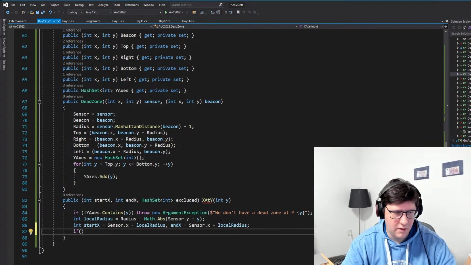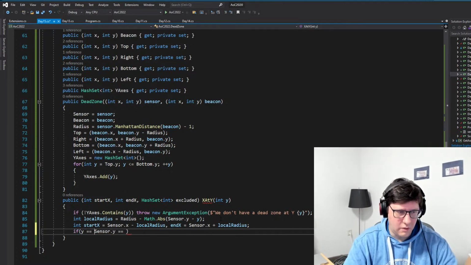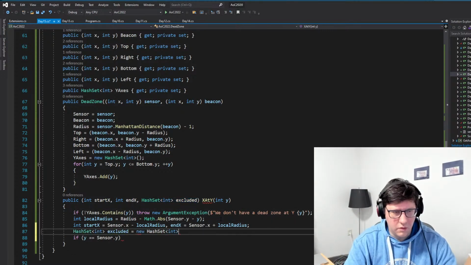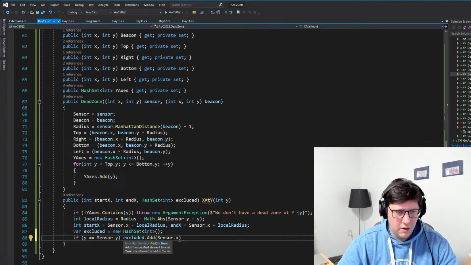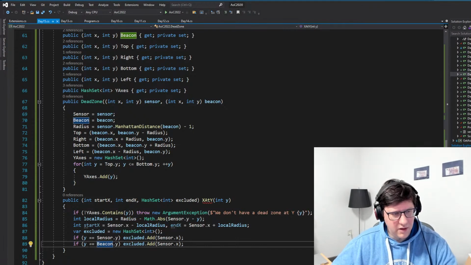So if sensor.y is y, let's see, if y equals sensor.y, so we have our exclusion here. It's new y. Excluded at sensor.y x. Yes. And we do the same if y is beacon.y. Then we probably don't match, but I don't think this can ever happen.